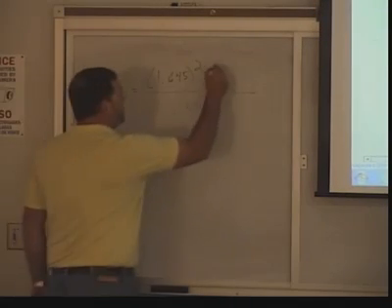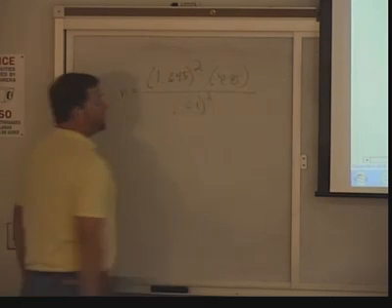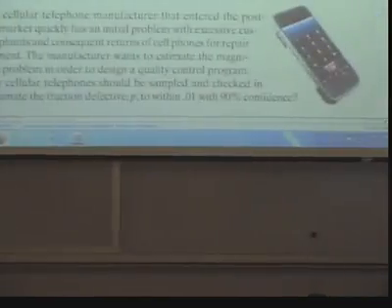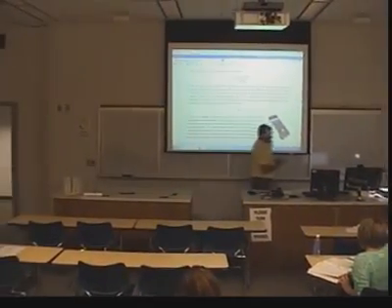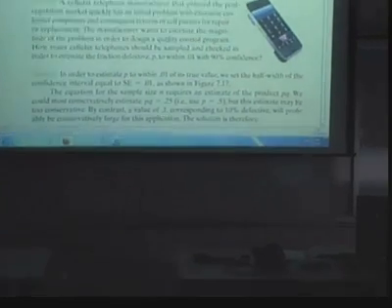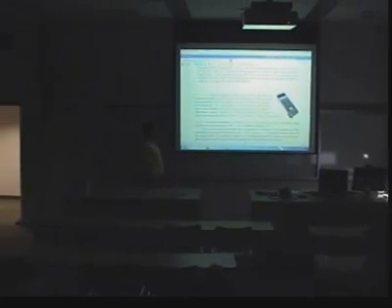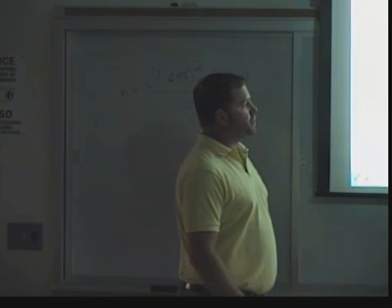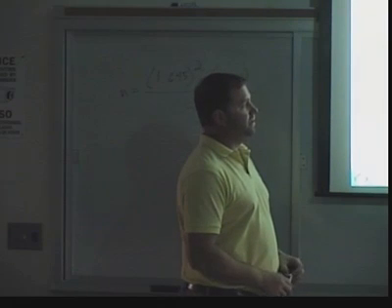But up here is P times Q. And I'm not sure exactly what P and Q are at this point: my probability of success, my probability of failure, which are going to be complements of each other. Let's read exactly what the book says. In order to estimate P to within 0.01 of its true value, we set the half-width of the confidence interval equal to SE equals 0.01. The equation for the sample size n requires an estimate of the product P times Q.